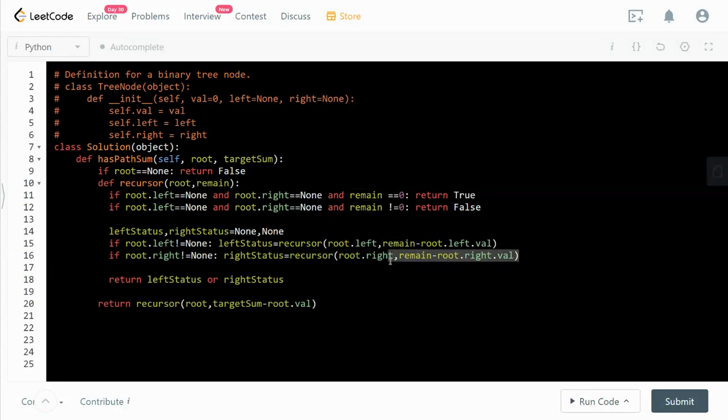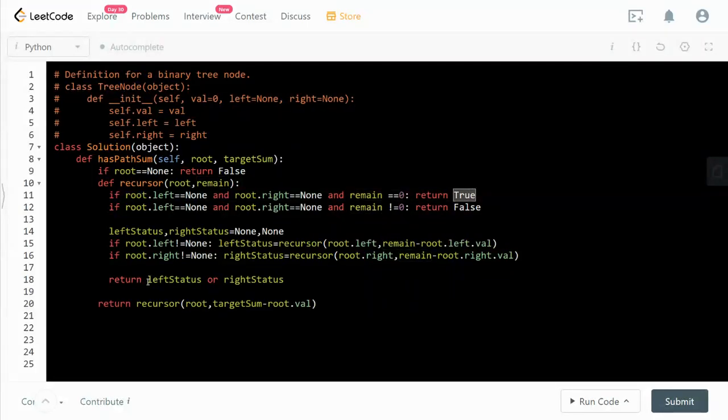The same for the right node, and we keep doing that recursively. If the remaining at the end equals 0, it means we exactly found the sum of all the values on the nodes equal to the target, and that will return true.